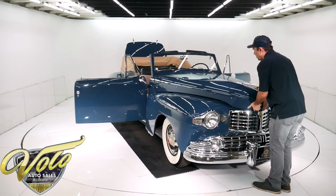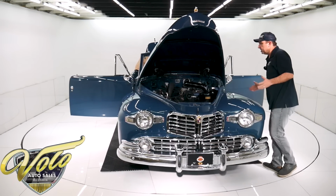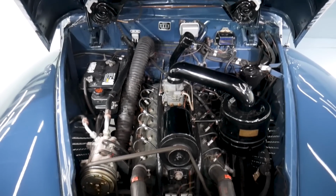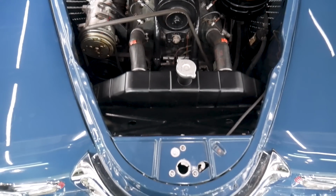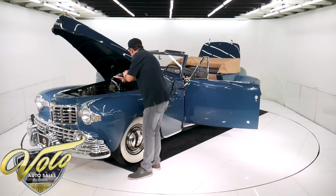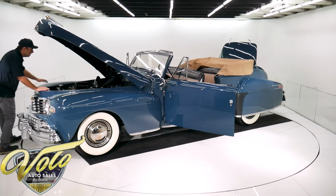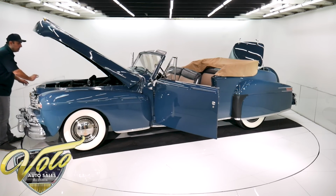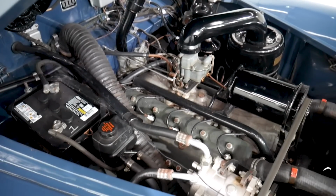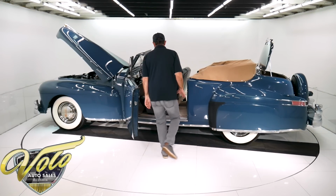It's a V12 motor. They run whisper quiet, whisper smooth. Just like I was saying about underneath, this was obviously taken apart and restored. When they did this car, they didn't just mask it off and spray can it. This was all apart and restored. So it wasn't done yesterday. It was done 30 years ago, but you can tell it was properly restored. The air conditioner is here, and the power steering pump is there. Everything else is stock. You barely even notice those 2 items are there. And everything's restored in here. It's got the horns and the cloth-wrapped wiring. Nice colors, too.